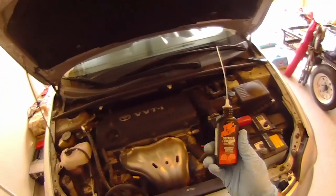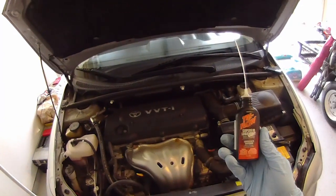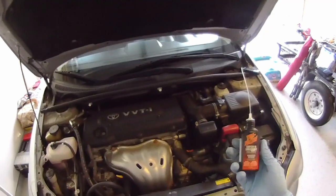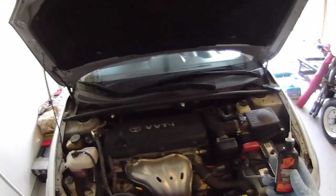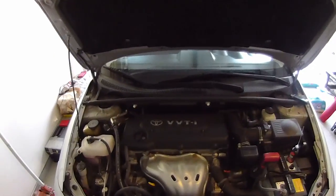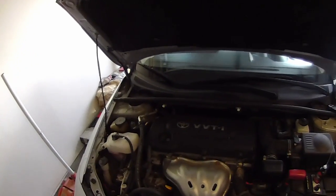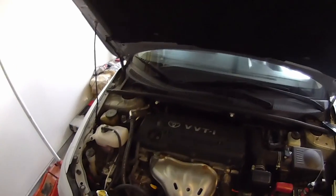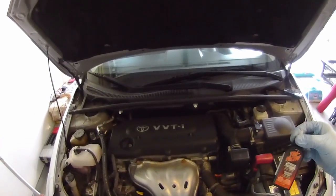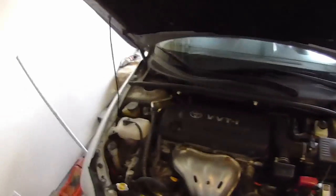So what are we going to use to lubricate? I use Tri-Flow oil, largely because it has a convenient little straw. Nothing really special about it — it's available in most places and I paid five bucks for this bottle probably two years ago and I'm still using it. You basically just need something with a fine applicator. Do not take a can of silicone or lithium grease and start blasting into the bell housing — that is the worst thing you could do to your clutch, because it will get on the clutch surface and shorten its life, if not make it slip immediately. Use something with a manual applicator and try to get the lubricant to the pivot joint only, not everywhere else inside the clutch bell housing.